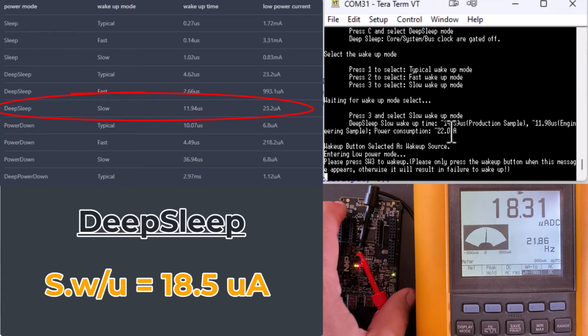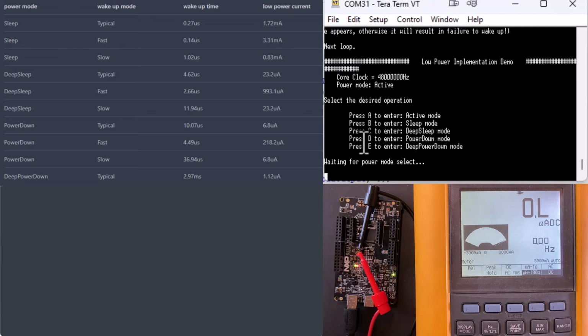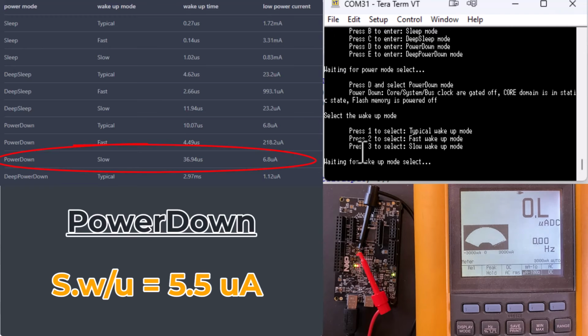If we hit the wake up source again, we get back, and we can then go down to power down mode, and that is D. We can just continue with the slow wake up mode, and we need to change back the range again.